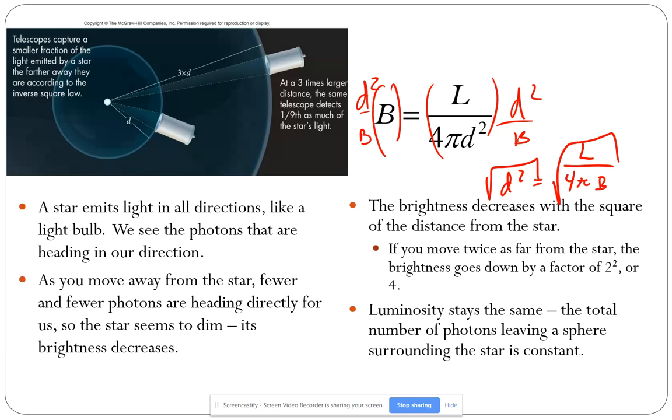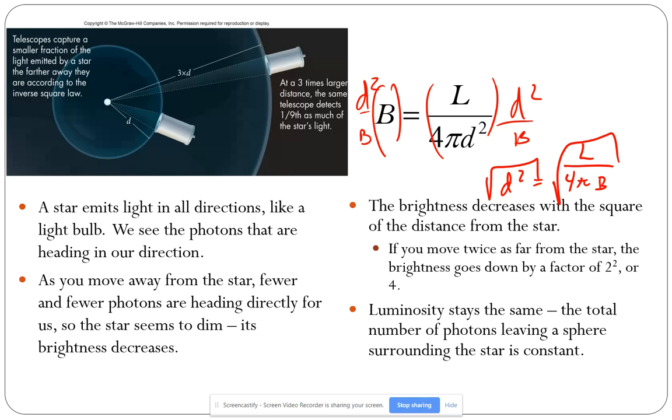For instance, when you have a nova. A nova is when you have a white dwarf that has gathered enough mass on its surface to suddenly have combustion on its surface. Those are pretty repeatable. Even more repeatable is, was it type 2A supernova? I'd have to go back and review which type. But the type of supernova that occurs when a white dwarf collapses. It always occurs with the same mass, the same composition, so it's always going to be the same brightness.